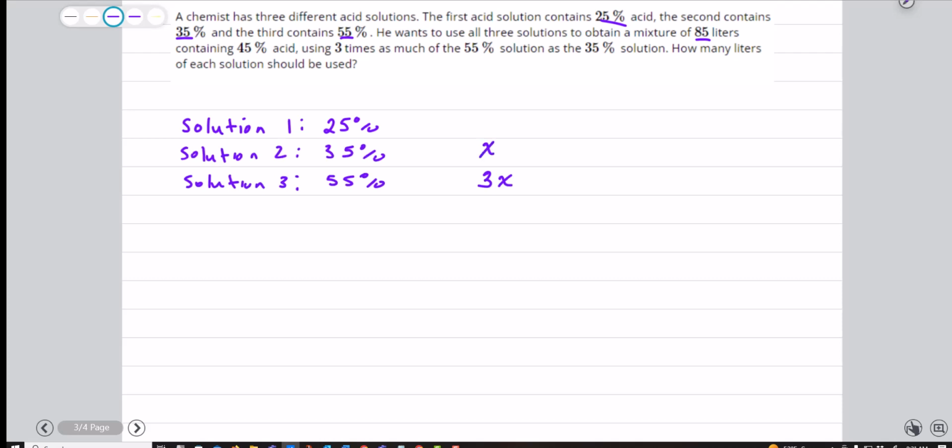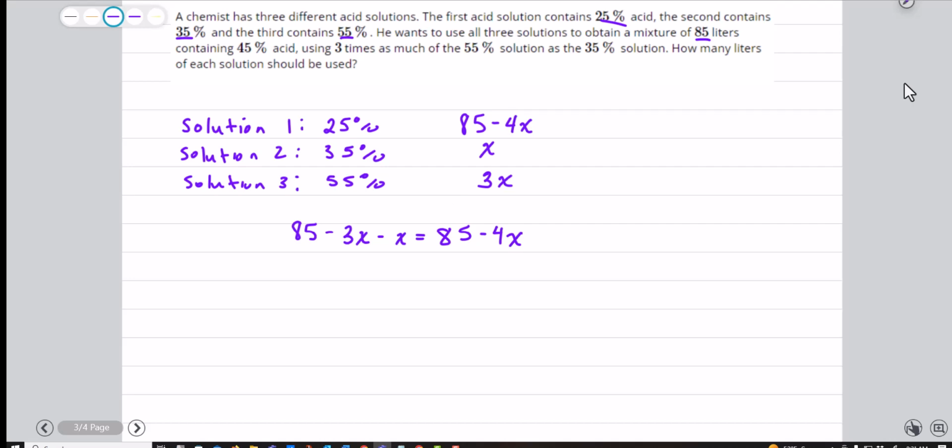x, and now this solution in this case is going to be 85 minus 4x. Okay, so how in the world did I get that? Well, we have 85 total, and then we're going to subtract the 3 times and then the 1 solution. And so that's where I get the 85 minus 4x. Probably the setup is the most difficult part, because now we're going to just simply solve this.